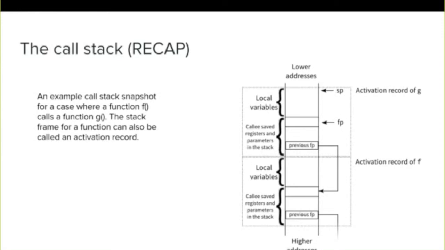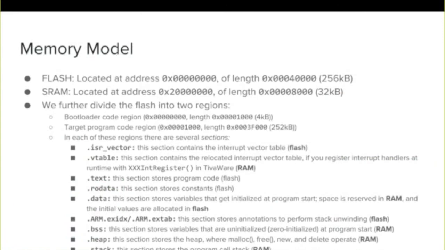But what's important here is that when we start our program, we have some memory allocated for our stack. Remember, back over here, we have a section, stack. When we start the program, we need to move the stack pointer so that it points to the top of this stack region, because in ARM, our stack is descending, it goes down. So we put the stack pointer at the top of the stack, and as we use more stack space as our program executes, the stack is going to grow down into the stack space.